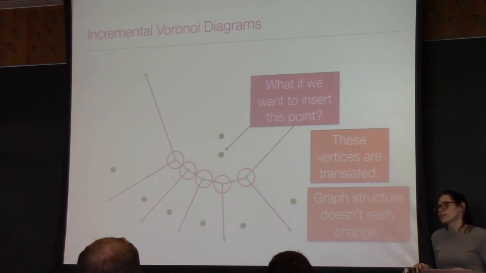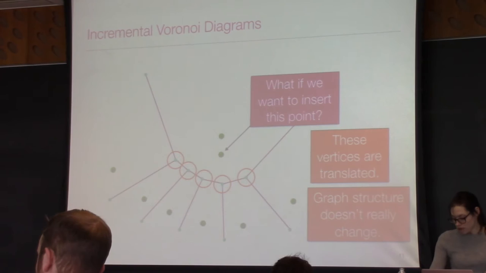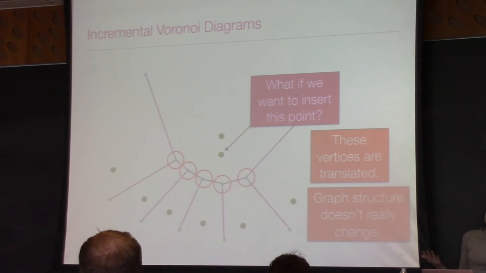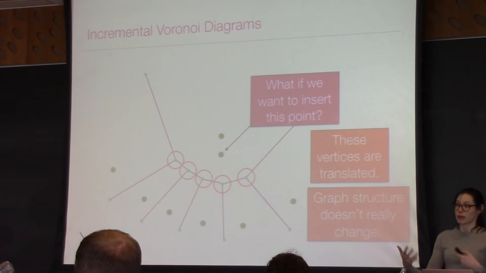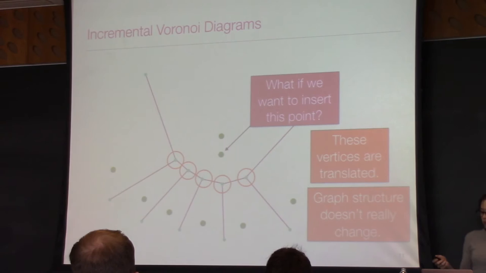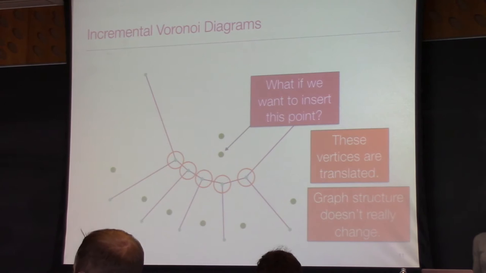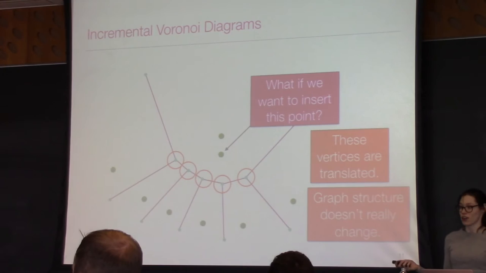Yes? So when you're computing the Voronoi diagram, are you computing the location of the points or just what the graph structure looks like? That's actually the main bullet point of the talk. Most of the algorithms that we have now take these sites that are embedded and compute the Voronoi diagram, which is an embedded graph, and they give you the coordinates of the vertices, for example. What this paper is about is shifting our view to focusing on the structural changes to the underlying graph, as opposed to focusing on coordinates. That's the entire motivation for the paper and the talk. So it's a very good question.